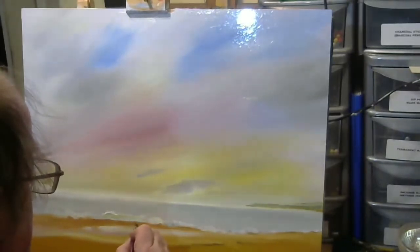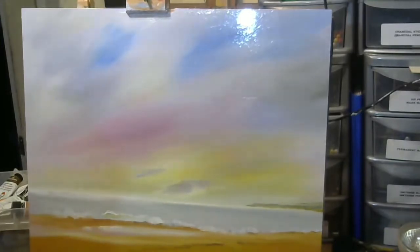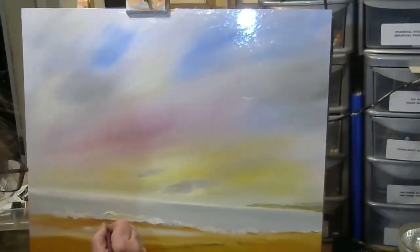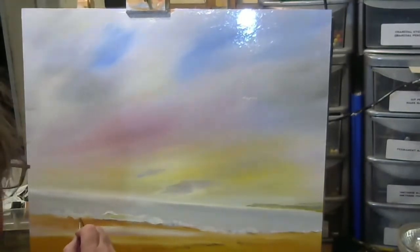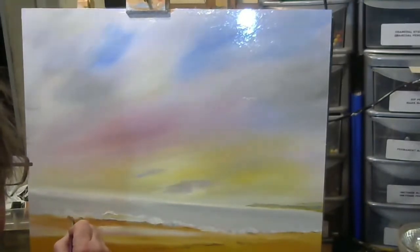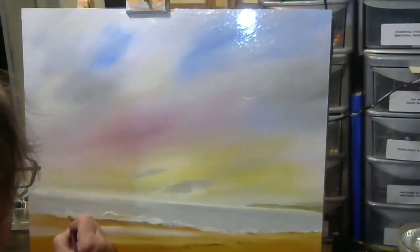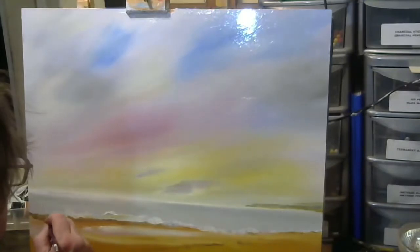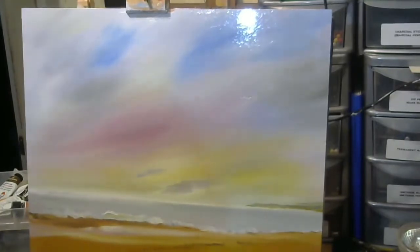Because even though it's water, it's still three-dimensional. It's easy to think that because water is transparent, it's two-dimensional, but it's not, it's three-dimensional. So it has light areas, shadowed areas, the same as anything else. They're difficult to see, but if you look carefully, waves cast shadows and do all sorts of things.